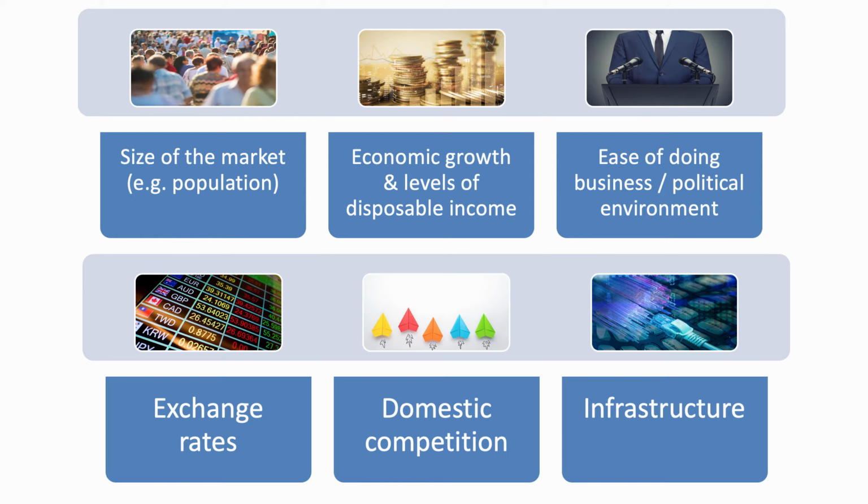Linked to that, the size and the growth of the market is always going to be linked to the economic conditions in the international market concerned. So things like economic growth or GDP and the growth in the disposable income of consumers in each country, they're important indicators of the underlying strength and attractiveness of an international market. And as through our studies we take a look briefly at emerging economies, emerging economies have proved to be attractive international markets because they've experienced faster rates of economic growth than developed economies. So the likes of Mexico and Chile and Malaysia have seen very fast economic growth compared with developed economies like the UK and the US.